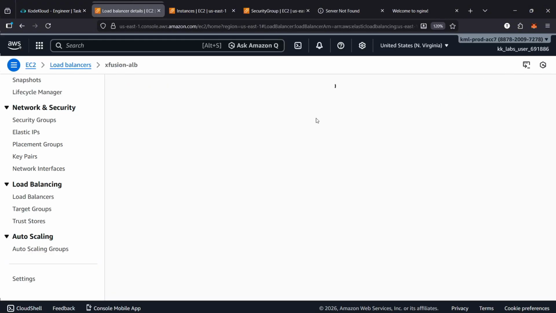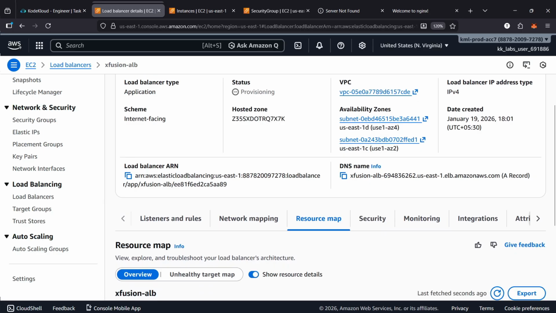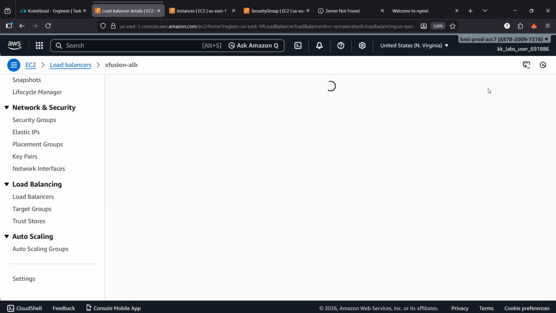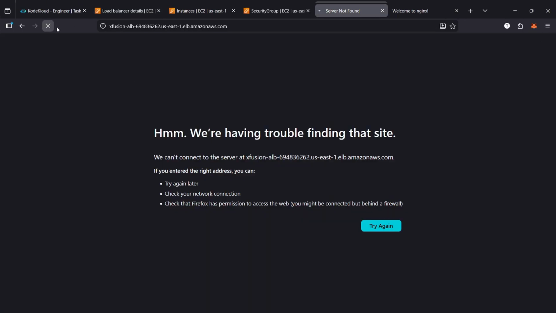Click on refresh. It is still in provisioning state. After it becomes available, then only we can access the website at this ALB DNS.